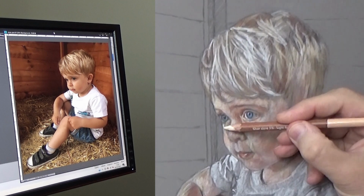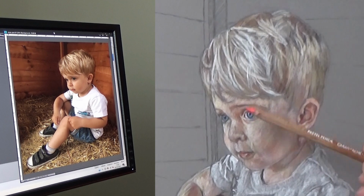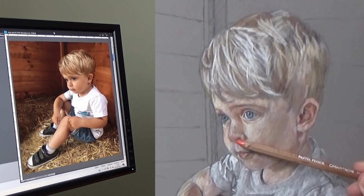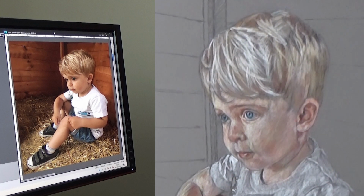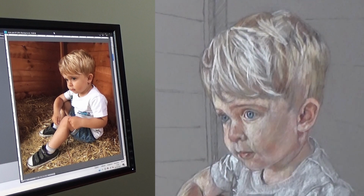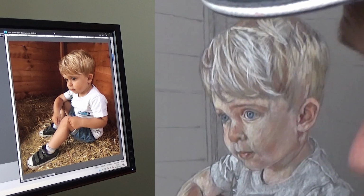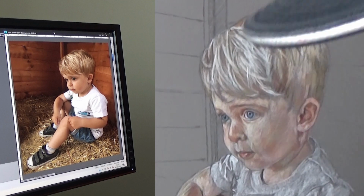So the first thing I do is put in the white of the Caran d'Ache or the pink colour that I've chosen, and then glaze over the top. What I'm glazing over the top with is a rich red, these are the colours here, and a yellow ochre, and these are from the Caran d'Ache range. The other colour there was actually a dark green.